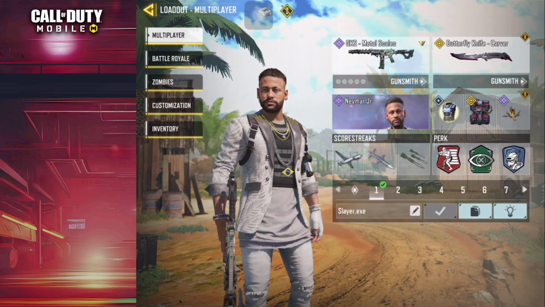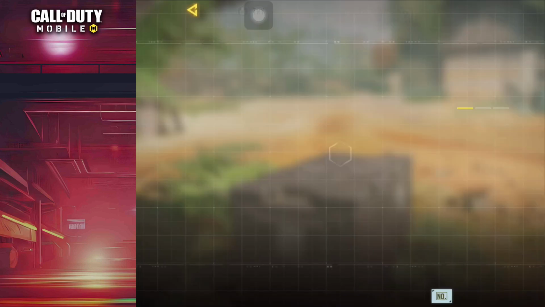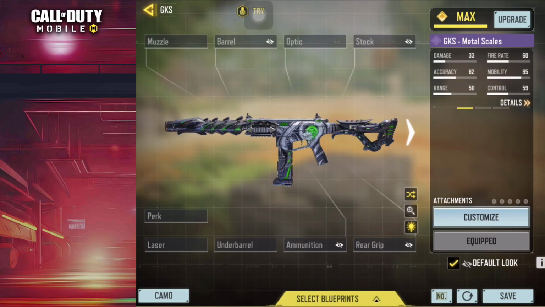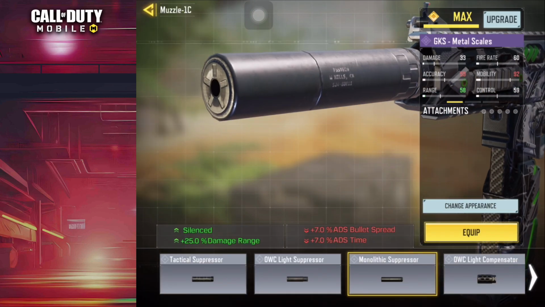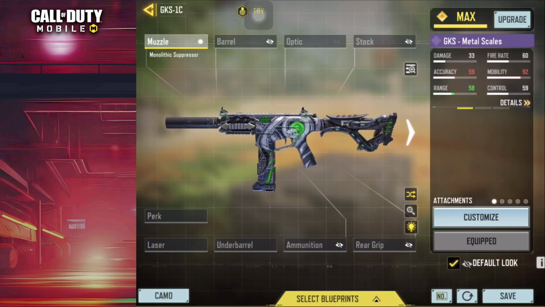Unleash the power with the ultimate GKS loadout. In the attachment, we present the recipe for a game-changing GKS loadout that will take your gameplay to the next level. First up, the monolithic suppressor. This beast of an attachment not only keeps you concealed, but also offers unrivaled noise reduction. Silence is your ally, and your enemies won't know what hit them.